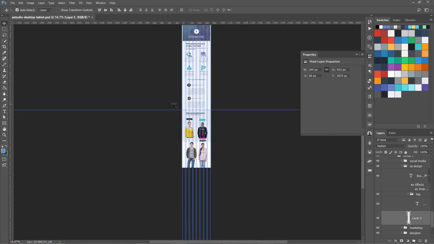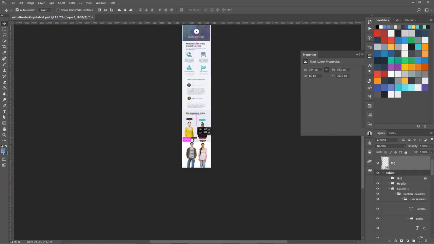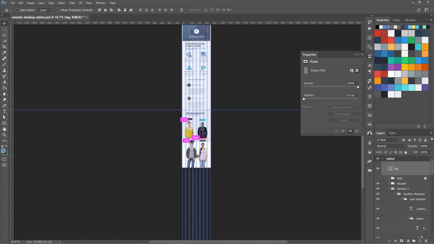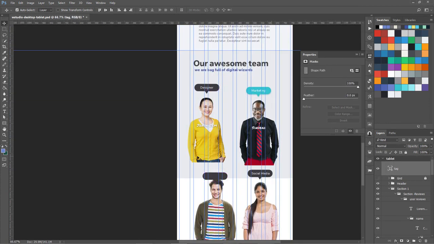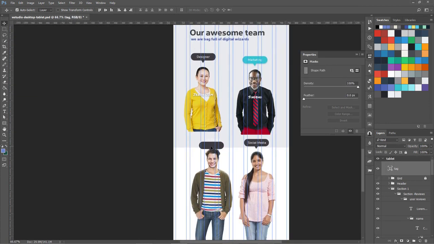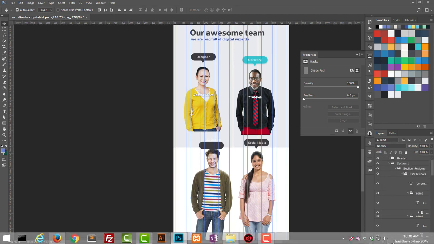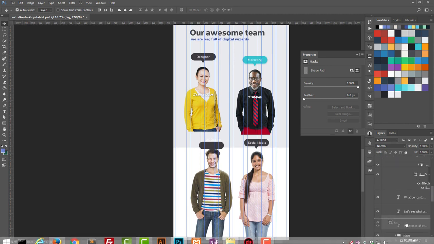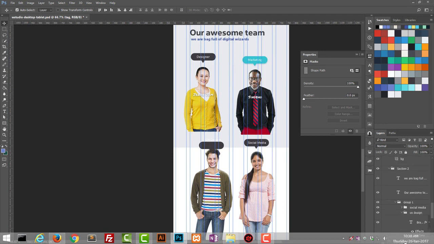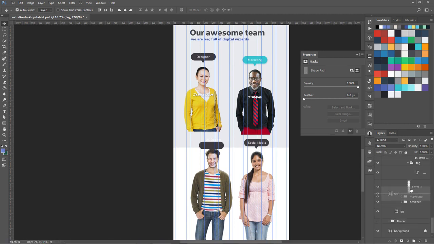So this has been moved outside my area, so I'm going to drag it over here. Something messed up, I guess. Okay, so this is basically the tag for this person, a UI designer, UX designer. So I'm going to move it inside over here.